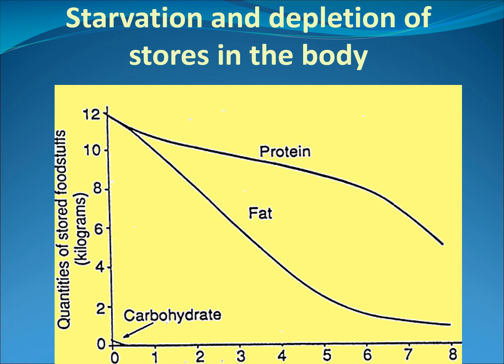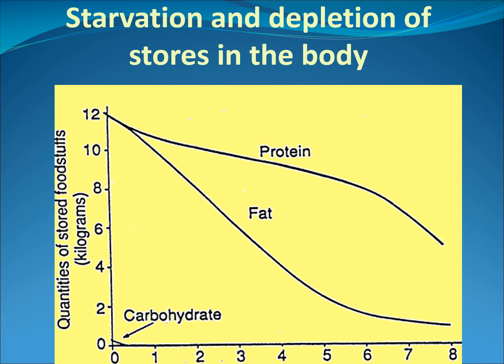The last subject we are talking about is starvation, which refers to having no food available for body energetics. In that condition, there is a depletion of stores from the body. The first stores which are depleted are carbohydrate stores. Within 1-2 days, there is consumption of all carbohydrate stores from the body for body energetics. Then, there is a decrease in fat and protein stores. This consumption of these stores takes place for about 1 week.